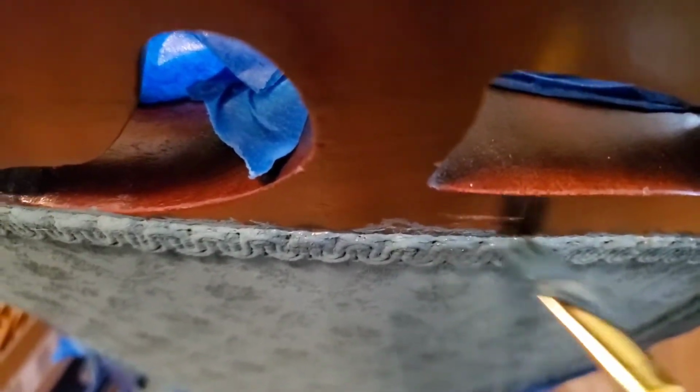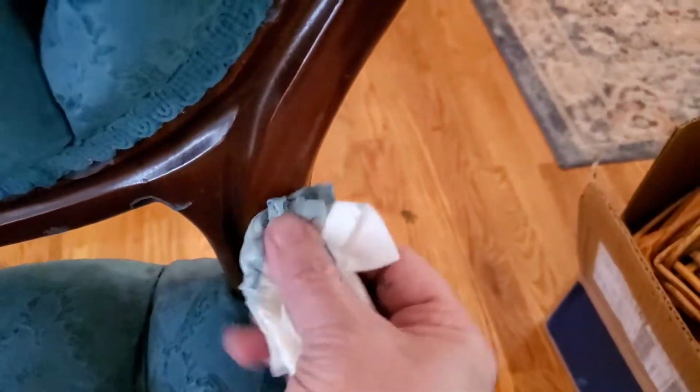Now remember, I'm going to show you this trick. So this is what you do. You just take a paper towel with some water and rub off the paint. Do you see how easy it comes off?